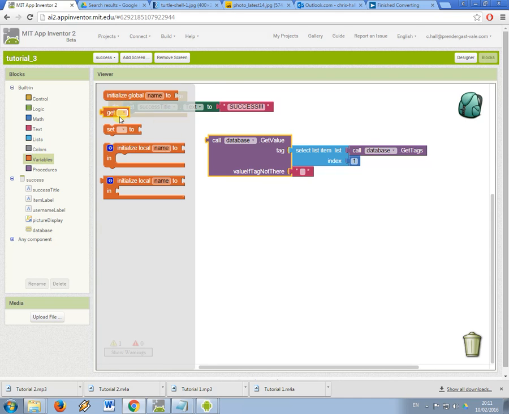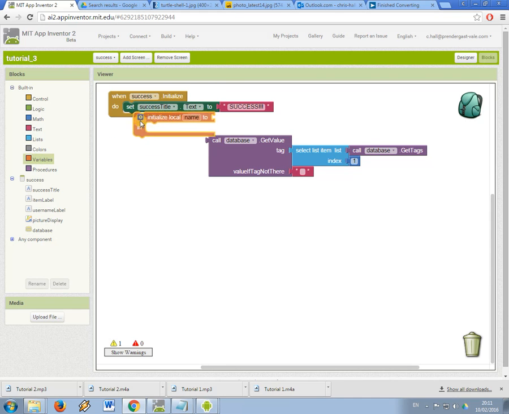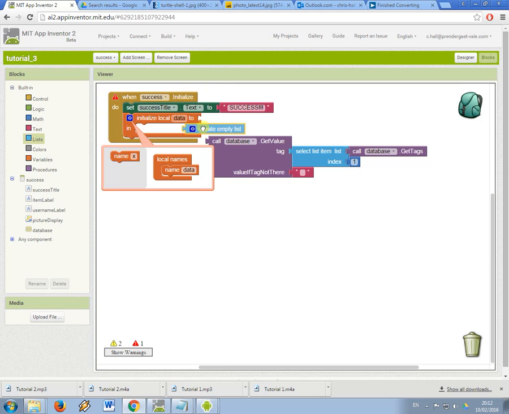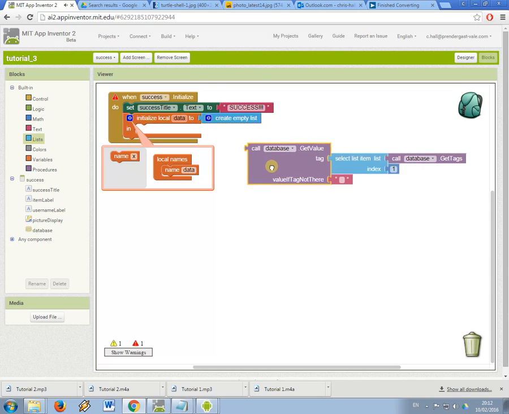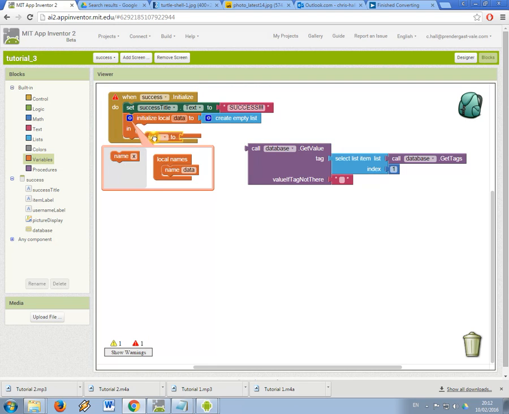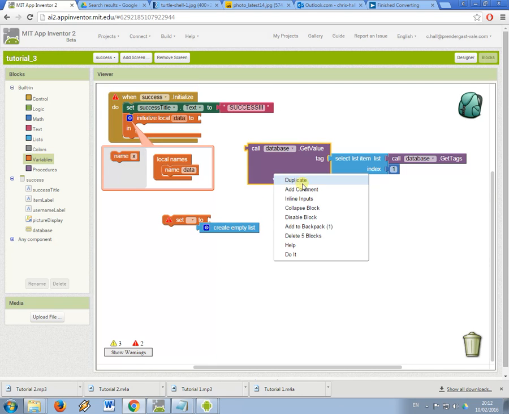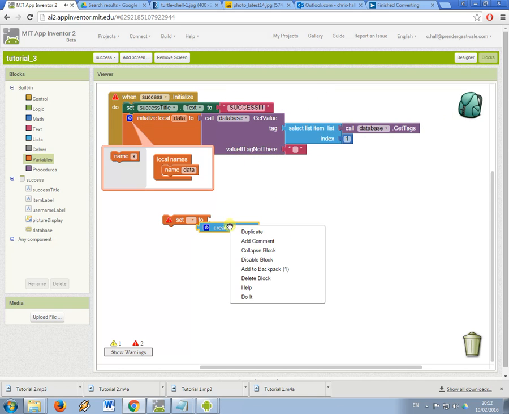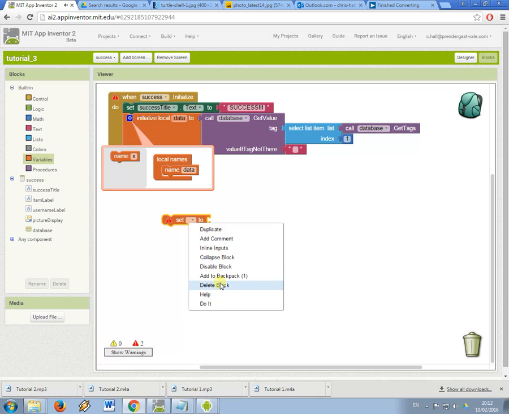Okay. So now I'm going to make a list to store this. So I'm actually going to create a variable at this point. I'm going to make a local variable. And I'm going to call it just data for now. Okay, so data is going to be initialized to an empty list. A better way to do it is to initialize it to the database call. So I'm going to get all of the things out of the database and put them straight in my list.